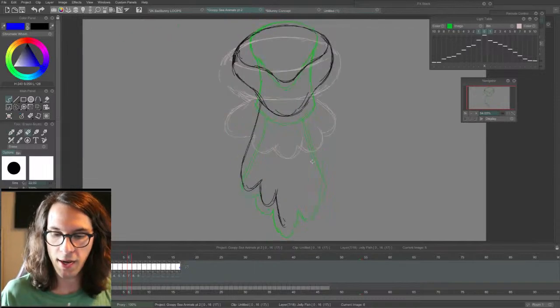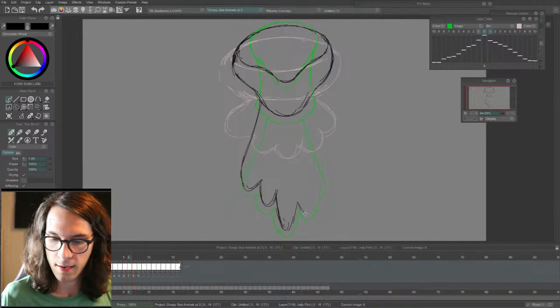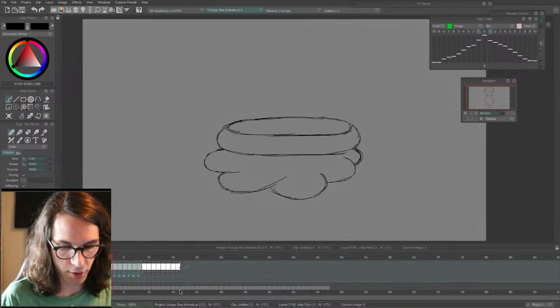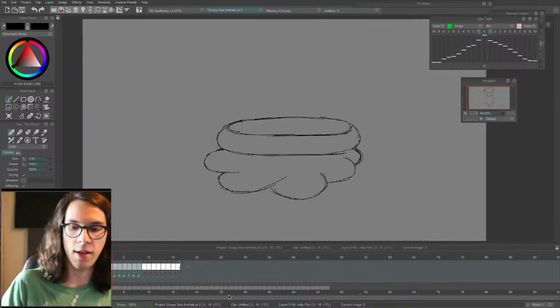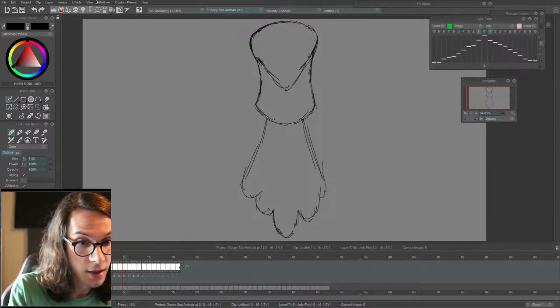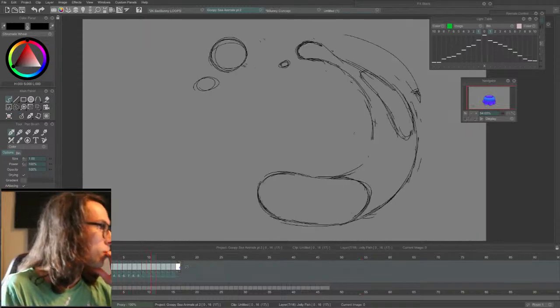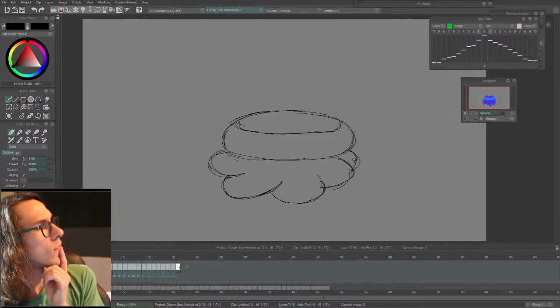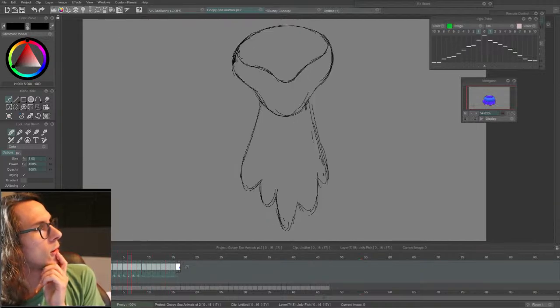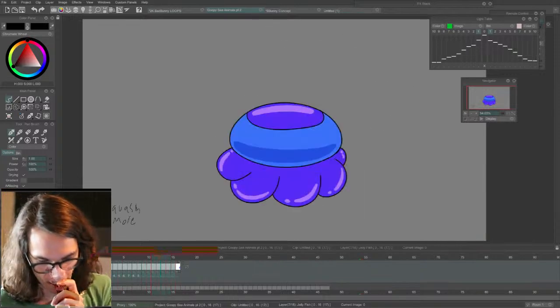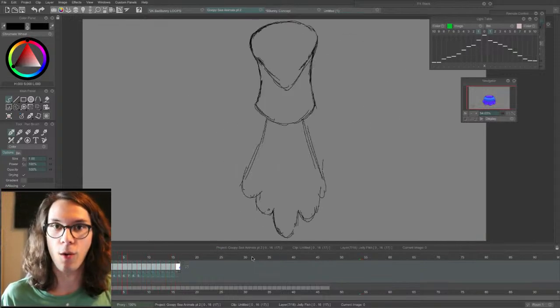And here, the bottom is dragging behind still. So I'm keeping this bottom part kind of down still so that we can read the stretched pose more. See, the bottom takes a second to catch up with the rest of it. And I think this is basically the animation for this one once I add in-betweens. So that's the whole thing, and that's only 15 frames. We got a whole loop there.